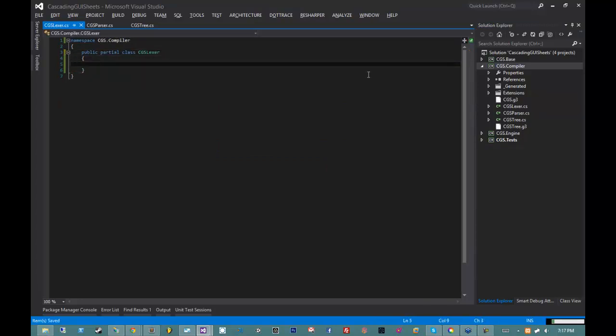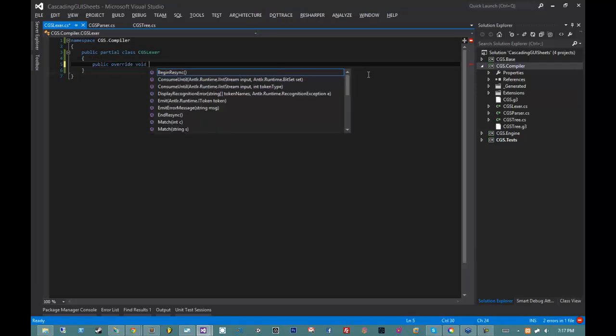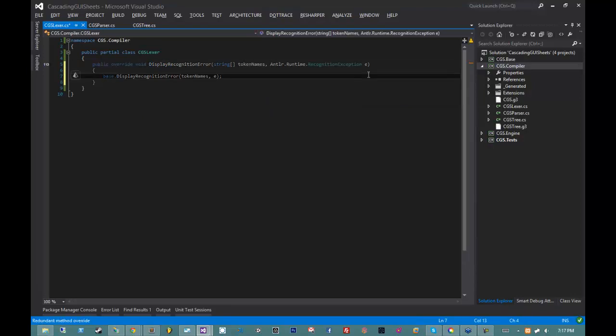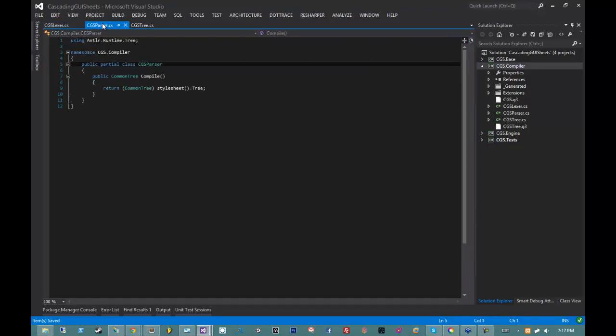And now both on the parser and the lexer, I can create, I believe it is, a public override void DisplayRecognitionError. The DisplayRecognitionError is going to be invoked whenever an error occurs, or a parser error or a lexer error.